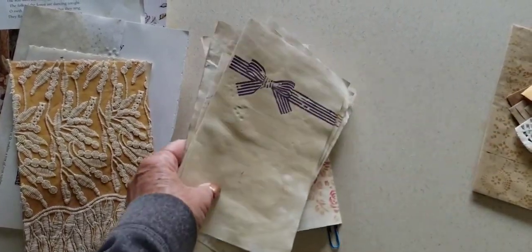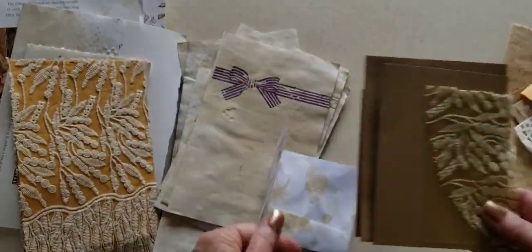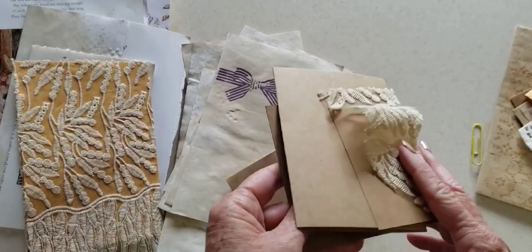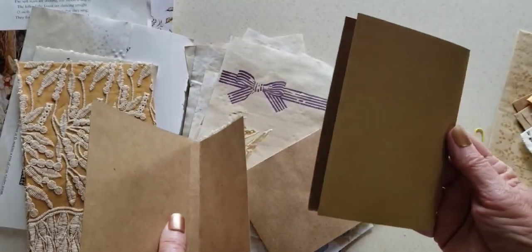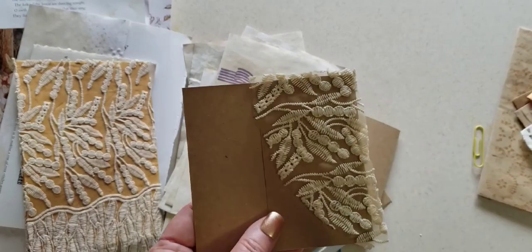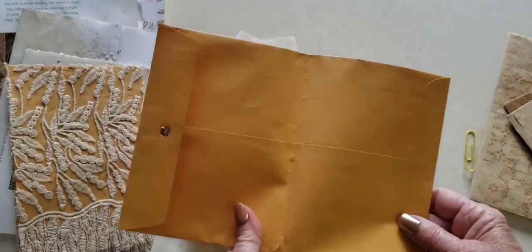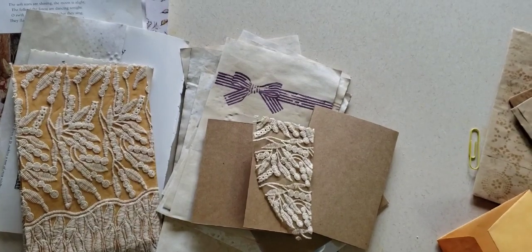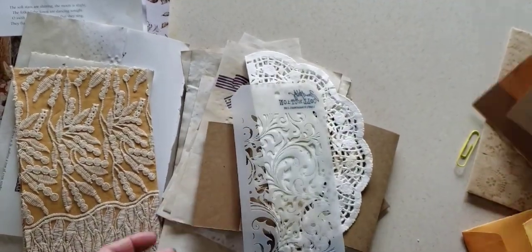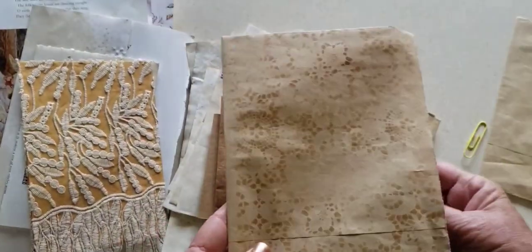And then I have this little windowed envelope. I have a craft envelope. I have, let's see, this is the card that goes to the envelope, so that could be put in there. We have this little Flippy Craft cardstock, and I added that lace. There'll be more, of course there's going to be a lot more lace. If I use this, I'll cover it. I just have coffee dyed doilies. I have another stencil I haven't used yet. And then I have some more various bags. This I stenciled.